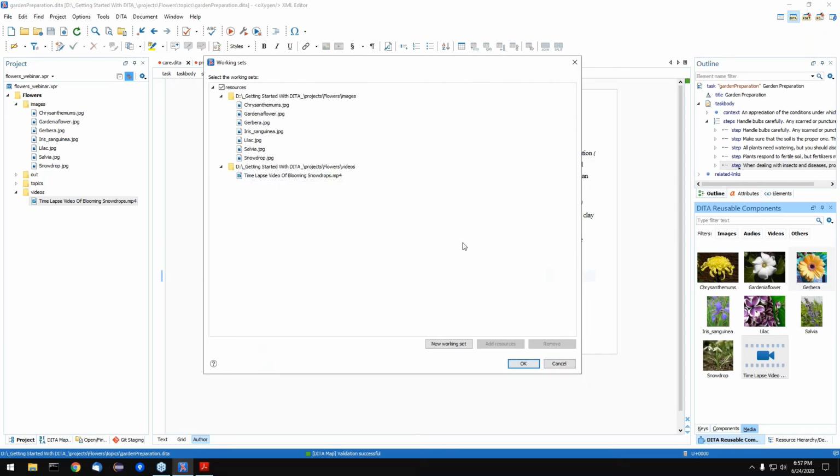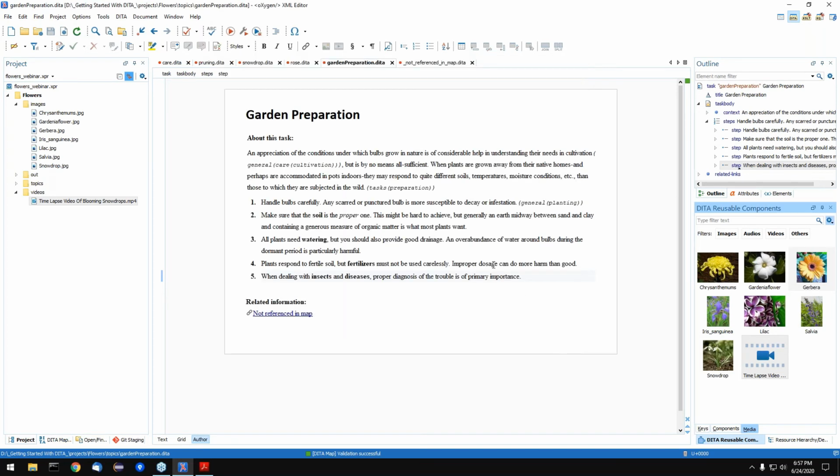As Sorin shows, you can define different working sets where you can add folders that Oxygen will look into for these resources, different files, folders, or other current files. So you can define your working sets. Maybe you can add, for instance, the project folder, and then Oxygen will look into all your project to discover these media resources. Or maybe you have the images or the video folder from your project, and then you can add that as a working set. And Oxygen will get these resources by looking into those folders.